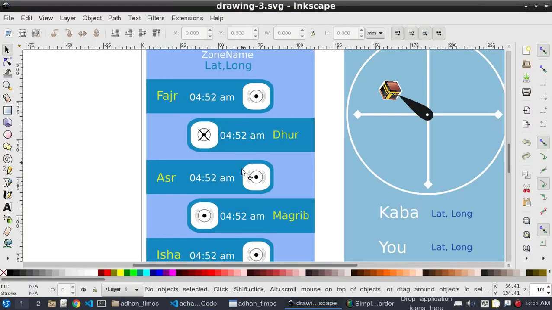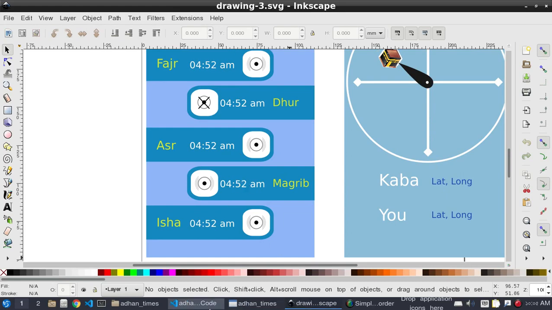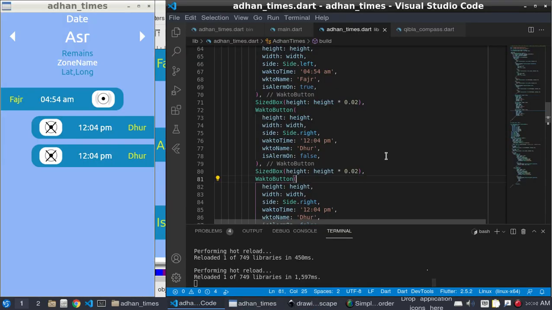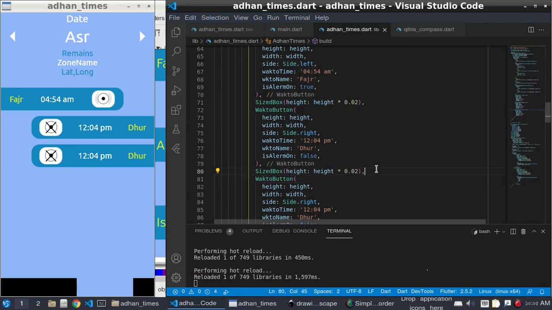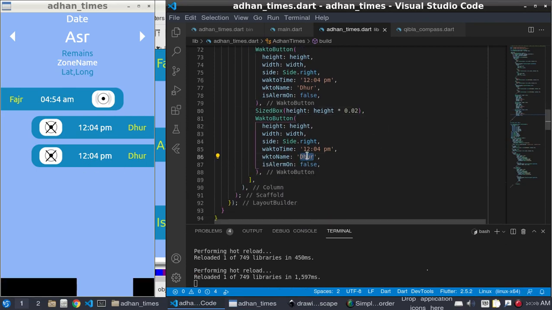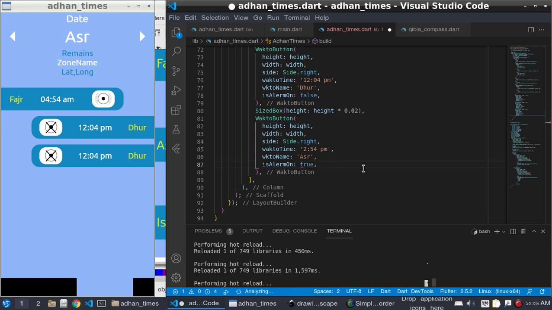We have 1, 2, 3, 4, 5, so far 5 buttons. So I am giving the 5 buttons here. And here is Fajr, Duhar, Asr, and Asr time is 2 p.m., and alarm is true, and you can check the change.